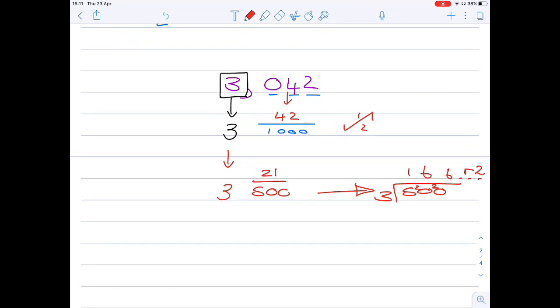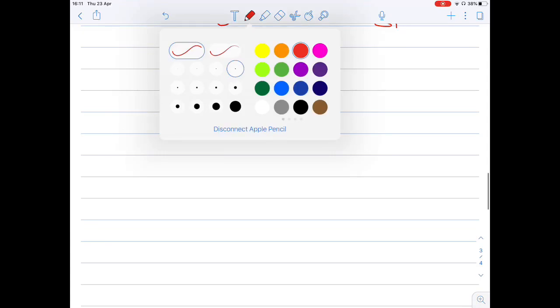I can also go reverse gear. I can give you the mixed number. So if I give you 4 and 2 over, let's choose a nice one, 2 over 50, and I ask you to change that for me to a decimal, you need to ask yourself the following 3 questions. Number 1, what is your whole number? In this case, your whole number is 4. So you start off your decimal by writing 4, comma.